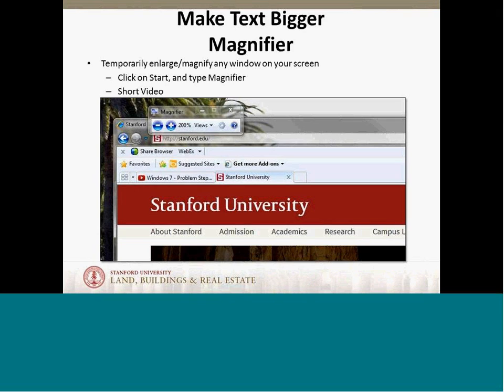You can make it bigger by making your resolution bigger, right? A lot of times, though, you will keep the resolution the way it is, but for a certain part of the web pages that you're reading, or a certain application that you're using, you magnify that a little bit, so you can zoom into that one part of the application and focus on it. There is a tool built into Windows 7 called Windows Magnifier, and it does a great job of that.